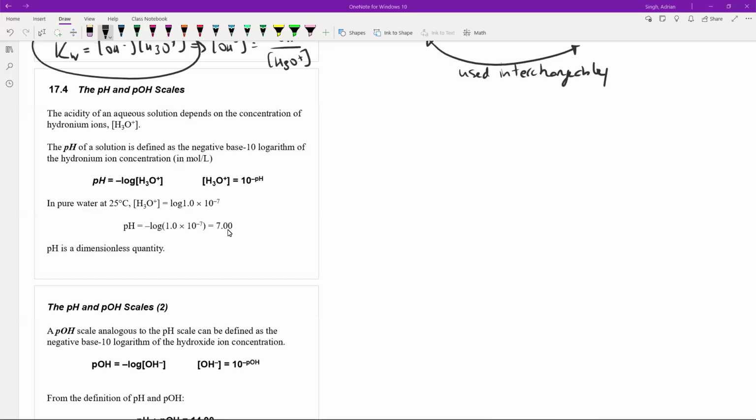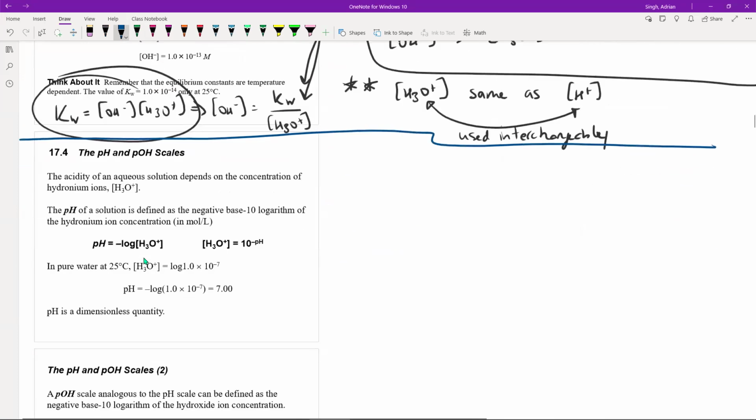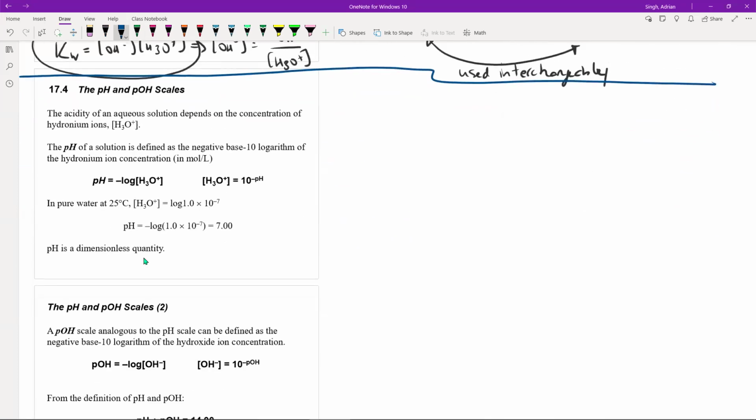All right, so now we're going to revisit something that we saw back in Gen Chem 1, which has to do with the pH, and we'll take a look at the pOH as well. So we saw previously that we can identify a solution as being a neutral solution, acidic solution, or basic solution by comparing hydroxide to hydronium concentrations. There's a much quicker way to do that, to say whether something is acidic, basic, or neutral, and that is by using the pH scale.